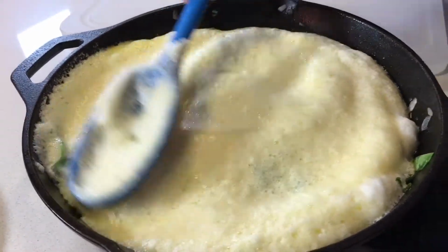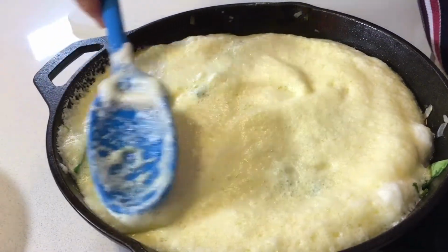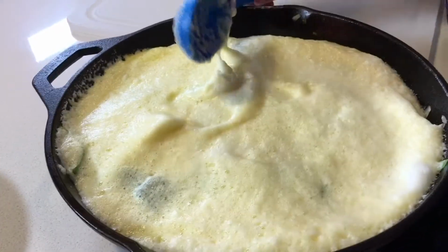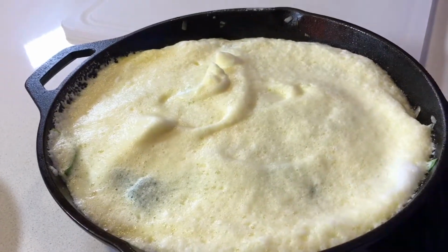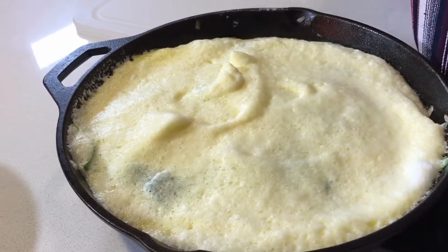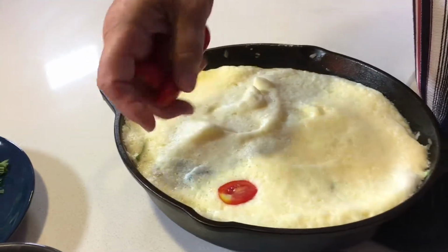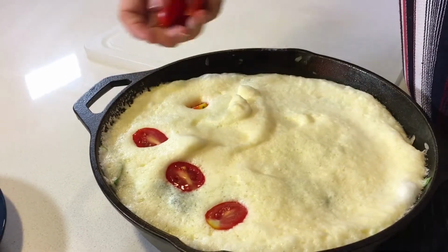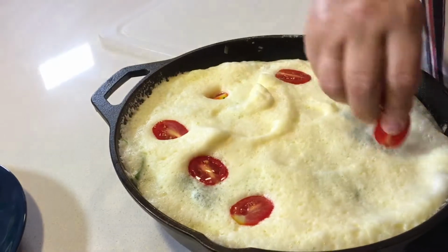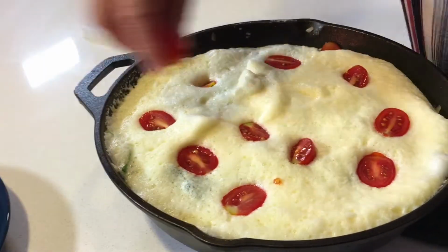I feel like this is being made with a lot of TLC right now. It really is. So much TLC. It really tastes so good too. Because you see, the only thing we put in here is a little bit of pink salt. So your fresh veggies are really what's going to flavor it. Wow. So then I'm just going to place my tomatoes on the top, gently. Steady now. And you can put as many as you want or as little as you want.